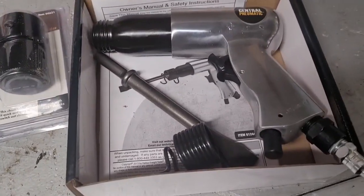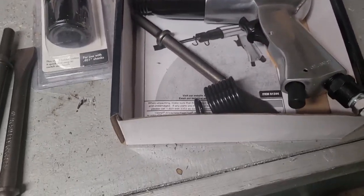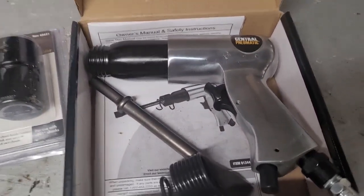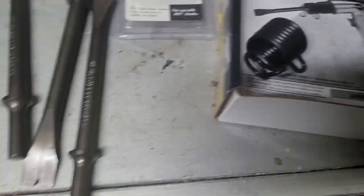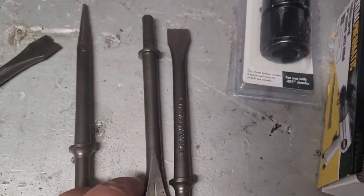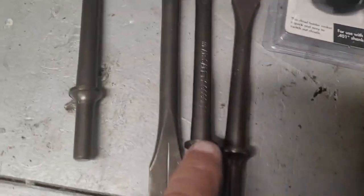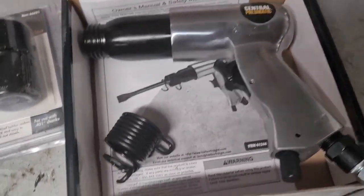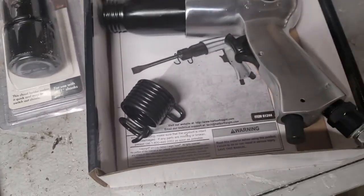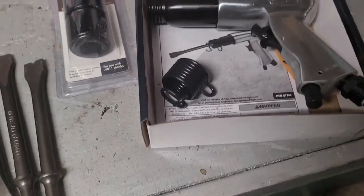But now we're going to resort to the air hammer. If you don't have one of these, I picked this up at Harbor Freight. I think it was like 15 bucks. It comes with the spring, of course, for the end, and you get one chisel. For another 7 bucks, I bought the other chisels because I'll use this for other projects. Plus, I wanted one that was a little bit longer. So for roughly 20 bucks, you've got yourself an air hammer. If you have a compressor, this is a route you can go. We're going to see how this works out.